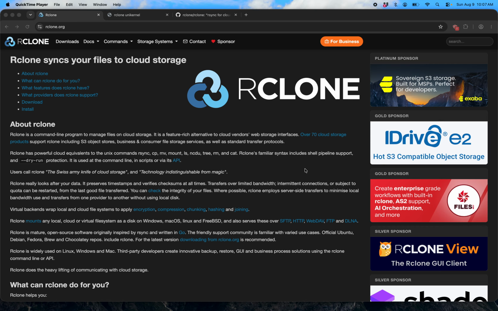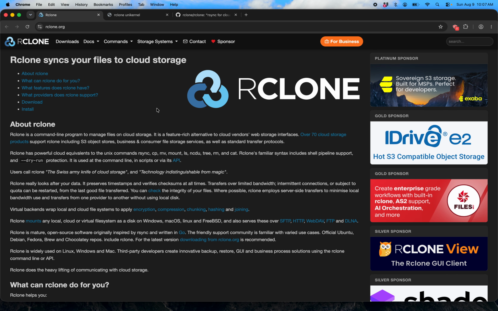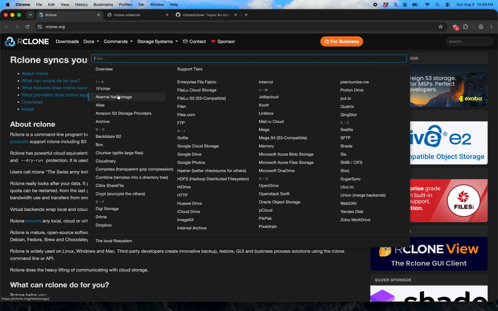This time we are looking at rclone on the Unikernel Application Spotlight. rclone has been described as the Swiss Army knife of object stores, S3 object stores. But it's not just like S3 because, as you can tell by all these sponsors on the right side, there's actually quite a few different S3 providers out there, like a lot. In fact, if we look at this storage systems tab, you can see all these different providers. Now, some of these aren't S3 compatible, right? But this rclone tool integrates with them.